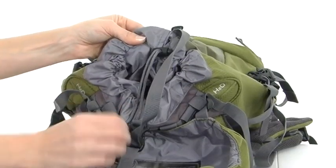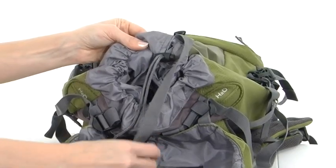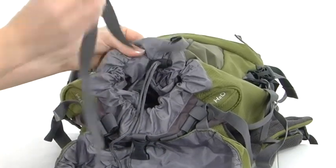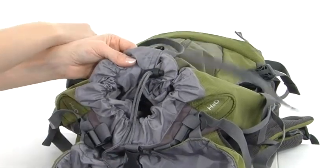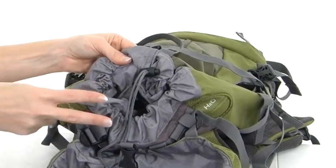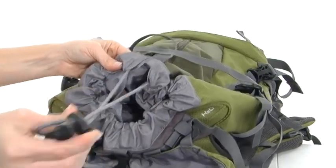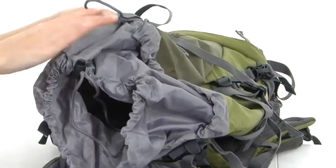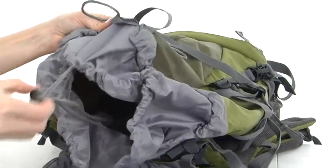The main compartment has a wonderful compression strap with a snap buckle, so that you can easily add anything to the top of this, perfect for housing a sleeping mat. Beneath that you have two drawstring closures — this one right here, and another one beneath that to give you even more storage if you need to extend the bag out, which is pretty convenient.